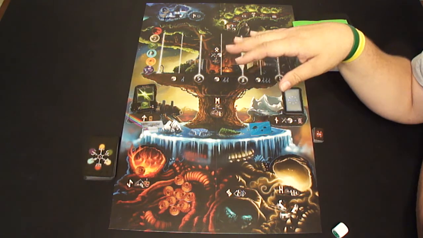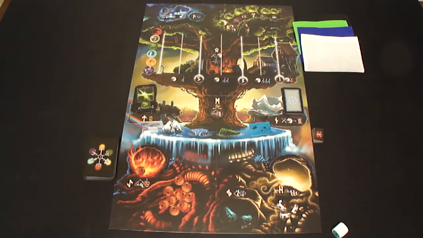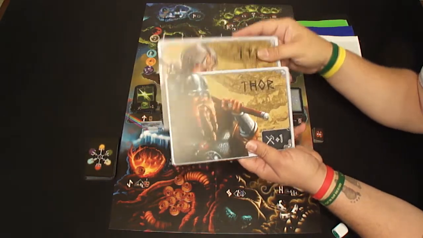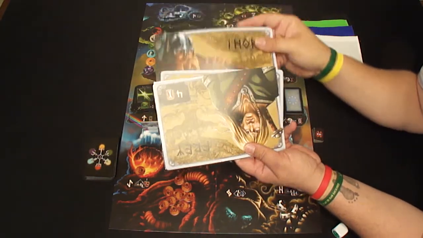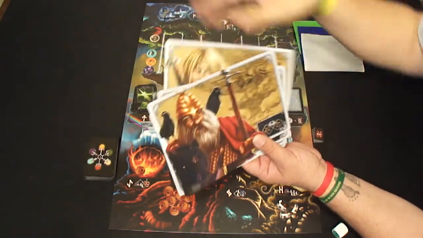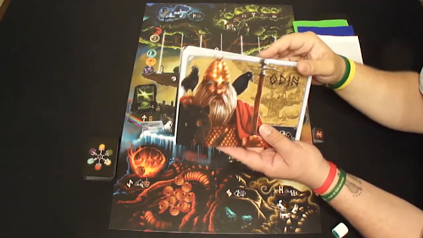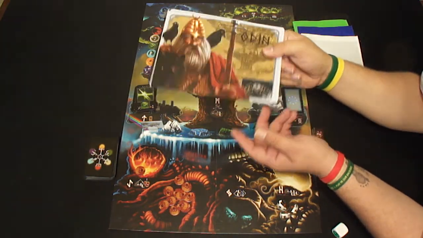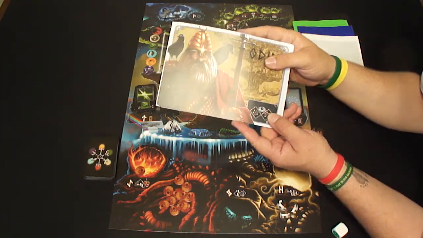So let's just dive into how you play. For starters, for each game, each person gets a god. Thor, Frey, Odin, several different gods. You can divvy these up however you like. You can have people pick, you can do it randomly.